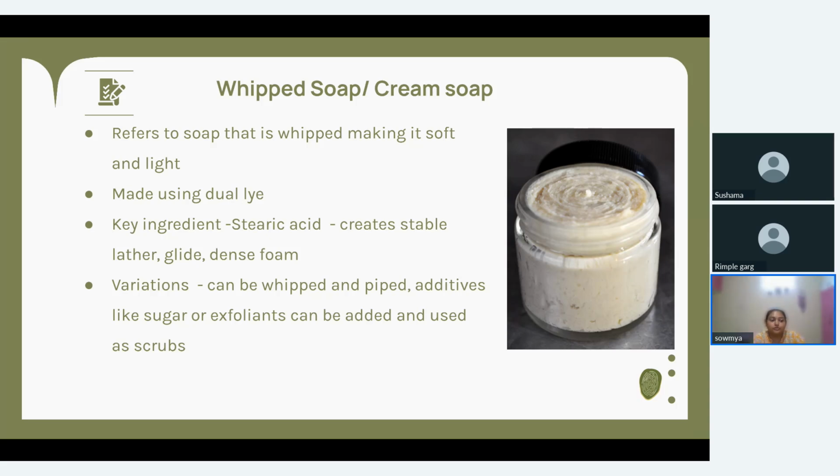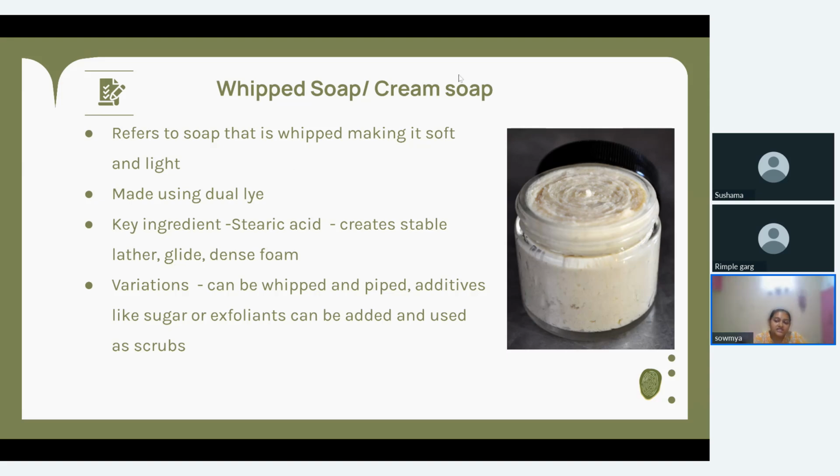After making the soap paste, we will allow it to cure for 3 to 4 weeks, or even 2 to 3 months. The more we allow it to sit like that in the container, the softer and more pliable the soap crystals that are formed will be, and so it is easy for us to whip.